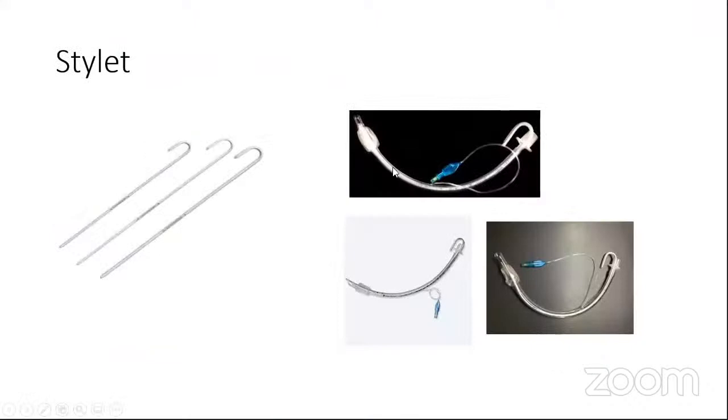Okay, don't forget to put the stylet. Most of the time we use a stylet. This is to make sure the ETT is stiff enough so that when we insert through the vocal cord, it can help us with the insertion of the ETT through the vocal cord. Make sure that the stylet does not protrude out of the tip of the ETT. Then the shape should not be too curvy like the last picture. It should be just slightly curved, because if it is too curvy, it will also cause difficulties in insertion of the ETT.